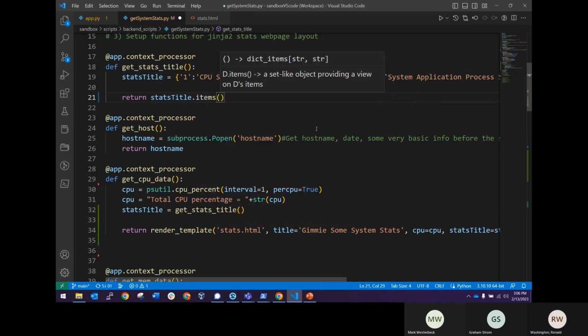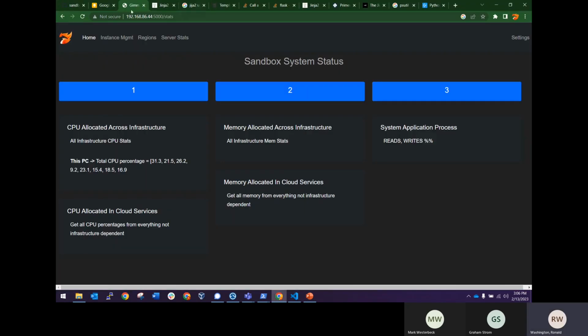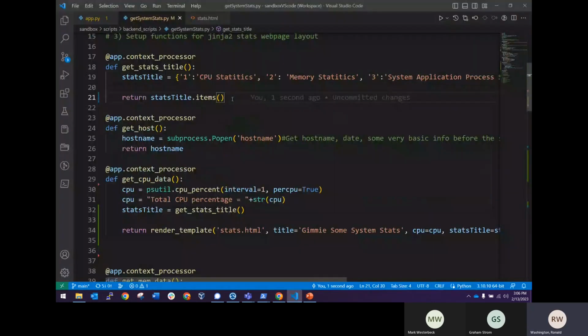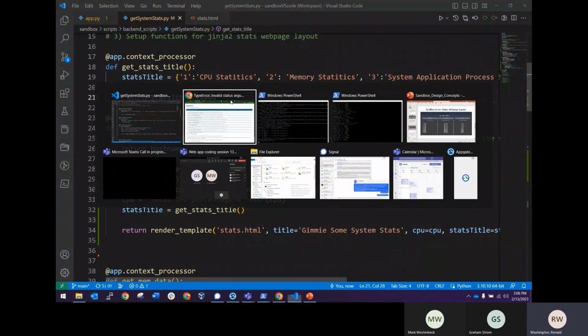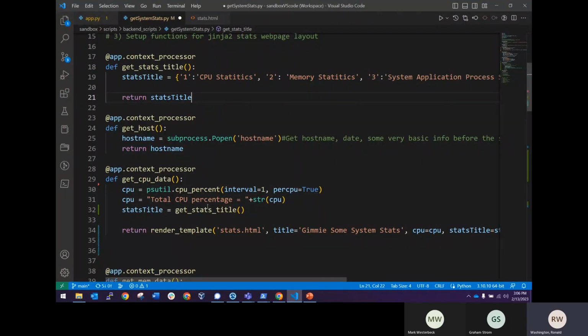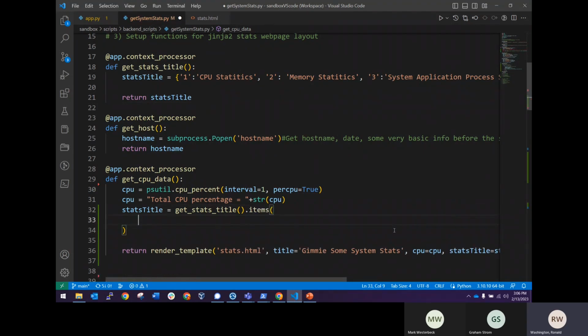Dot items. Yeah, that'll work. And let's go server. Nope. Let's just go dot item. Save. Built-in data iterable. Okay. So do I want to return dot item? Is that here?